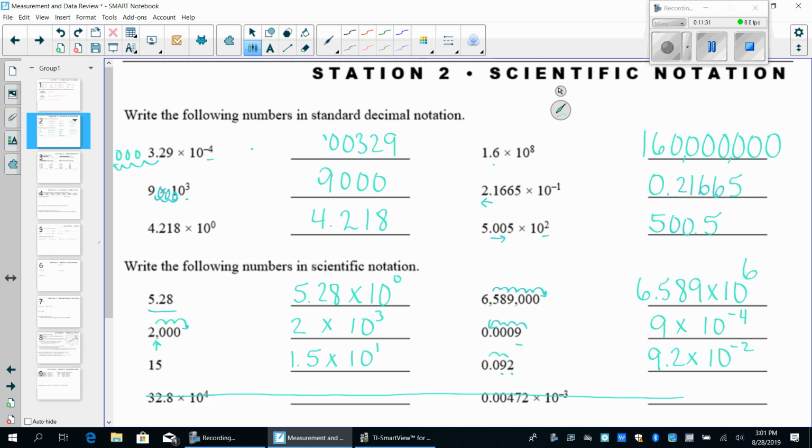Notice that anytime your number is written in scientific notation, there's just one number in front of the decimal, and that's why I took the ones down here off, because I'm not sure why those are written that way. Scientific notation should only show one number in front of the decimal, and then any other numbers that were significant in that measurement.